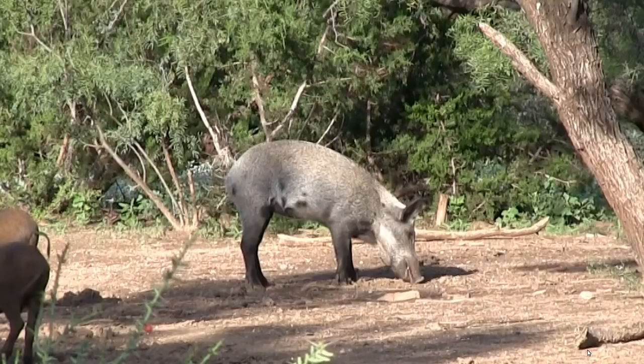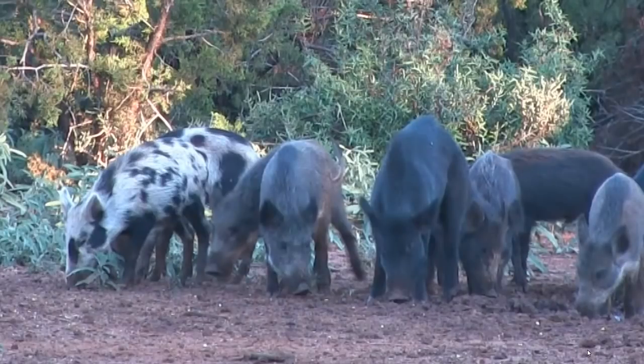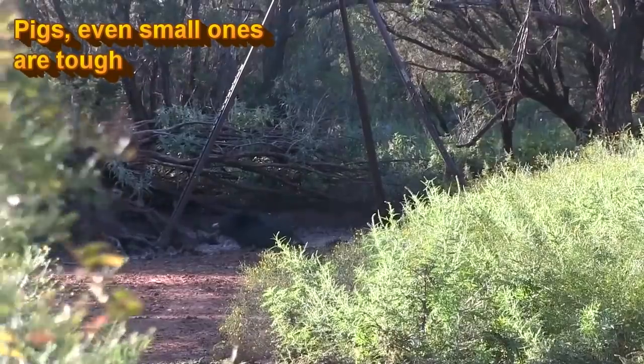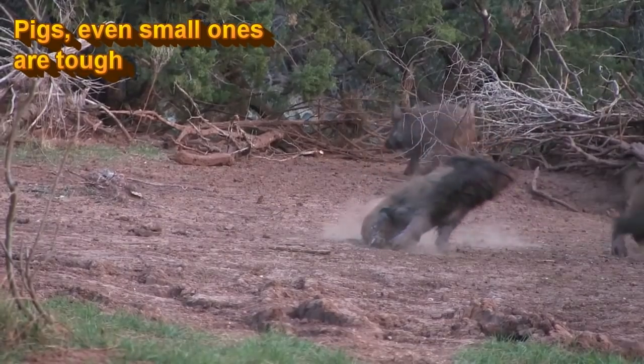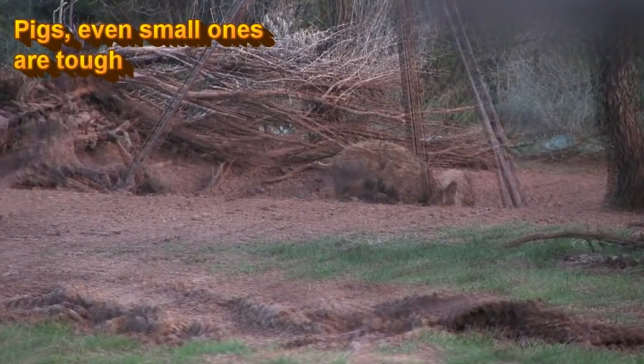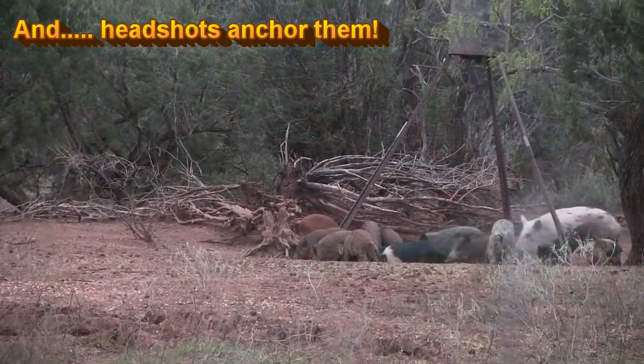When using an arrow gun or a very powerful big bore, I'll take a heart-lung shot. However, my preference is for a head shot. I find that the pellet or bullet dropped down the ear or close to it will anchor most pigs on the spot. I'll also place a shot between the eyes when that's the best option, but you want to make sure the snout is pointing down. If the head is up, the bullet may slide along the skull and over the top of the head. As an example, I'll show you a few of the head shots on smaller pigs with smaller bore — that's 35 caliber and below rifles. I really think it's all about shot placement.